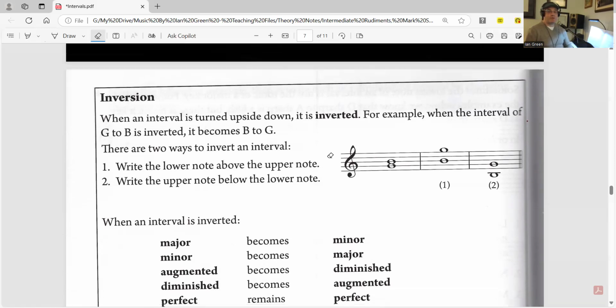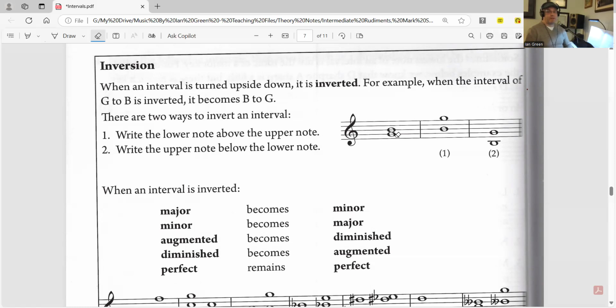Now, the way this works when we want to invert an interval is that you first figure out the size and the quality, so major, minor, etc., for the original interval. Then you take the notes and either draw the bottom note up an octave or the top note down an octave while keeping one of the notes the same, so that the notes are flipped in order.